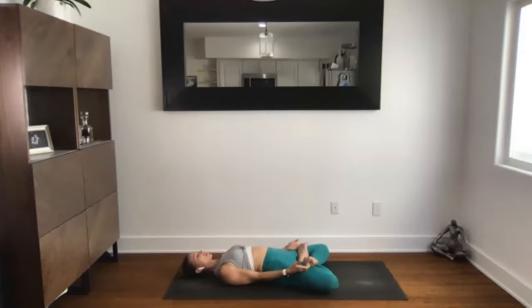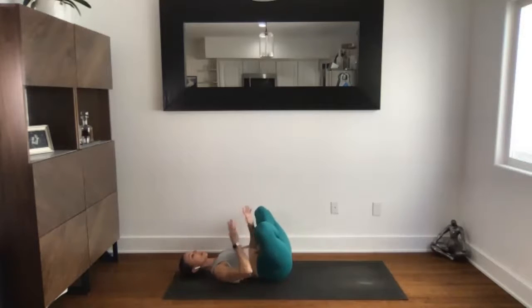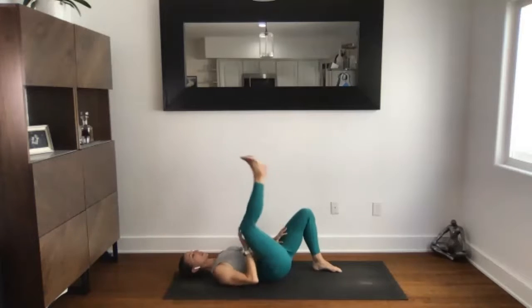And so we come out the same way we came in. If you are legs to the ground, you'll carefully draw the legs up. If you need to help them up with your hands, do so. If you brought the left leg in front, you can help it out if you're not sure. Bring the left foot to the floor and then bring the right foot down to the floor.